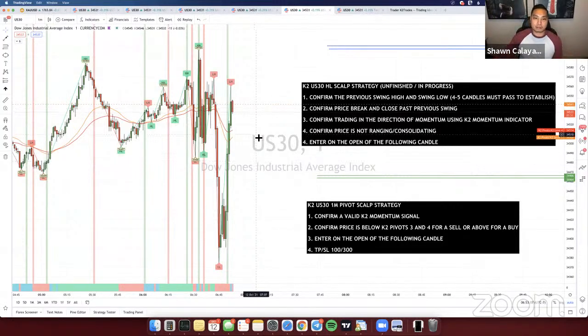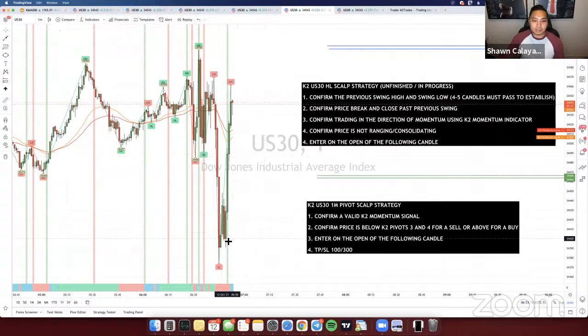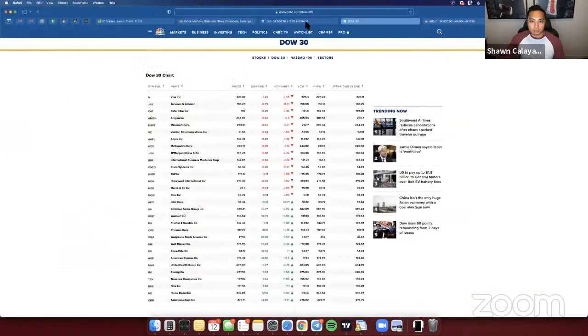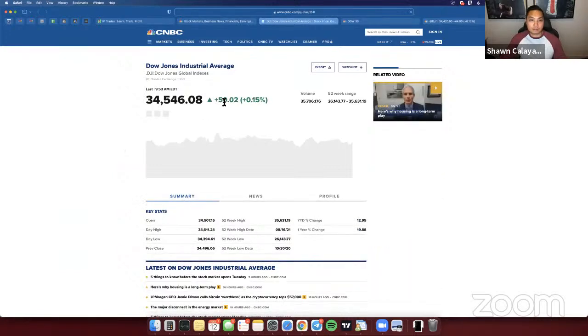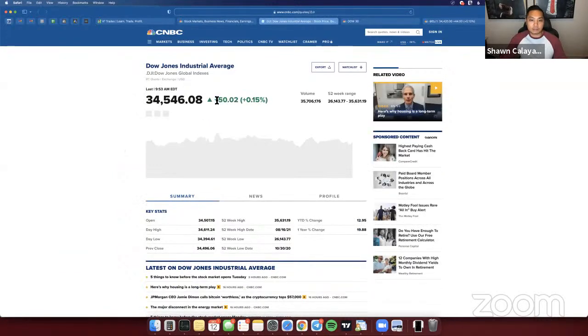I think for me, I'm probably going to sit out the market, guys. I can't stomach these movements here. Say, imagine I'm taking a 10 lot, right? This is like a 1,000 pip move here. It's like a 10,000 risk move right there. So I mean, it could be a 10,000 profit, but more likely than not, it's probably going to be going the opposite way. So I would be careful. Let me go over here and check this real quick. Refresh. Now it's back up 50 points in the green.